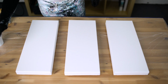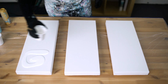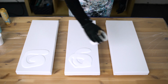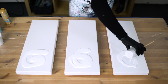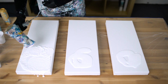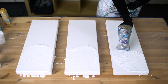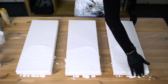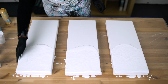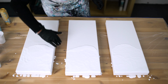Okay, I start with the white and then half part of the canvases. So I wish I had my torch at the moment, but I think I will use the heat gun later.